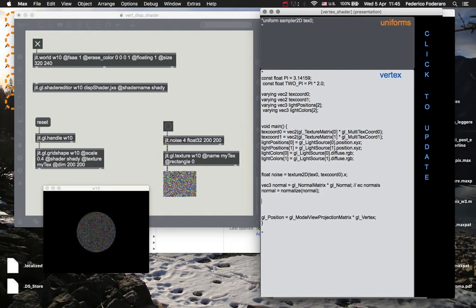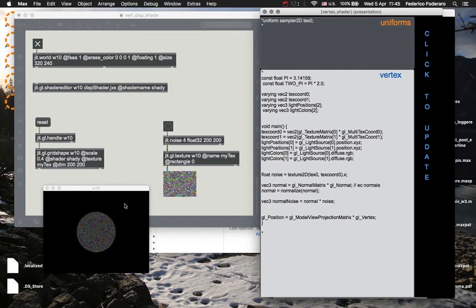Then let's multiply the normal by the noise. So let's create a new variable called normalNoise, and this will be equal to the normal multiplied by the noise. So what are we doing here?